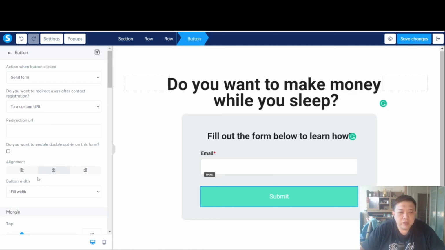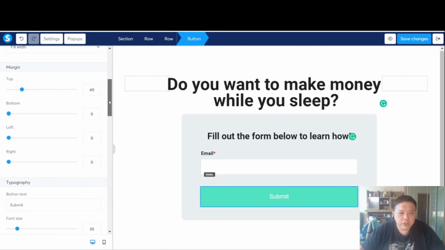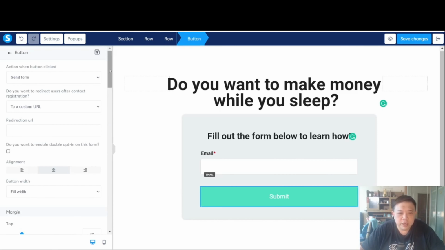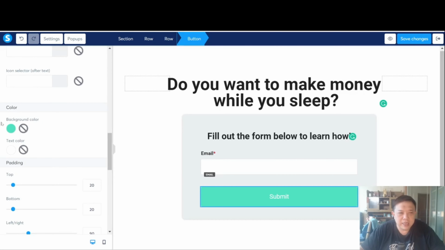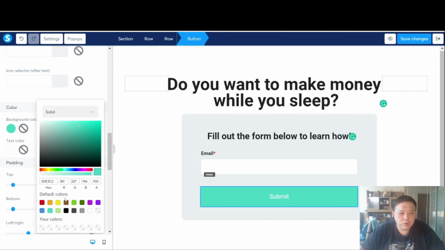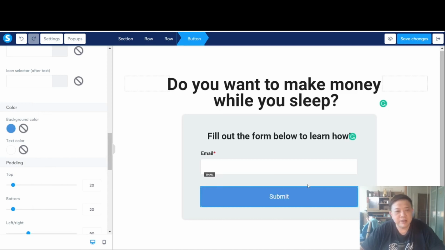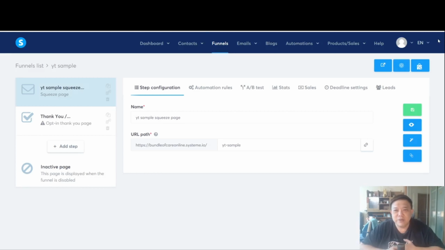So nothing here for you to change. If you want to change the button color, yeah, here it is. Let's change it to maybe blue. Okay, looks better, more pleasing to the eye. So after that, click on Save Changes. Once you save the changes, you realize that the page doesn't load anything. How to go back to your previous settings? Just click on this right arrow button. This is like the exit door within System.io.